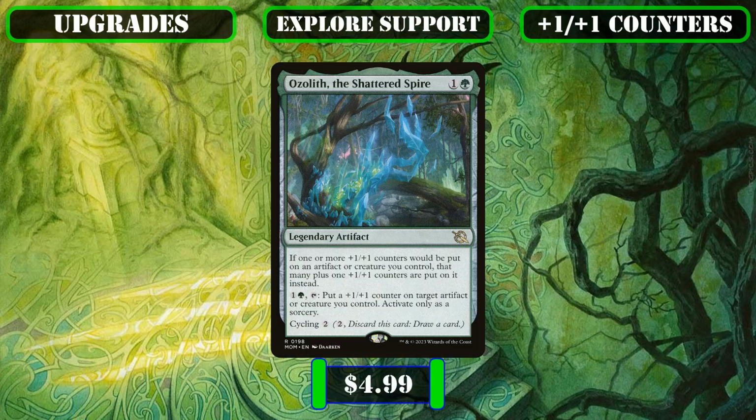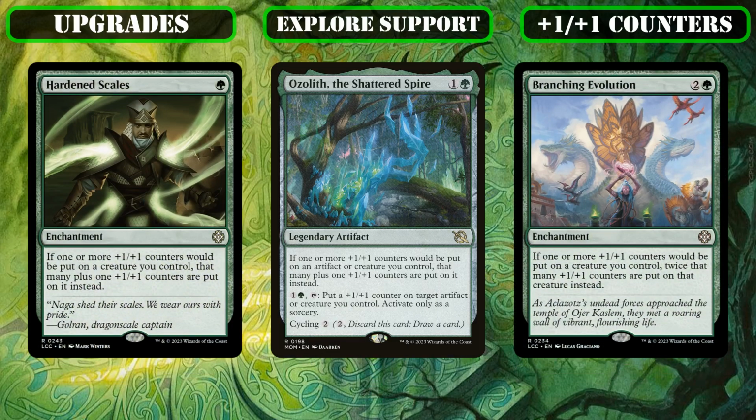to add in Ozolith the Shattered Spire, which joins the ranks of the build's already included +1/+1 counter multipliers to help us increase the size of our merfolk even more as they explore alongside our commander.